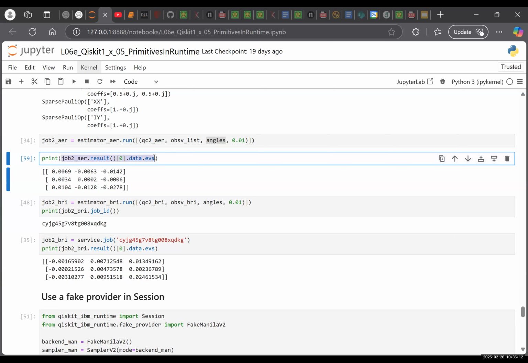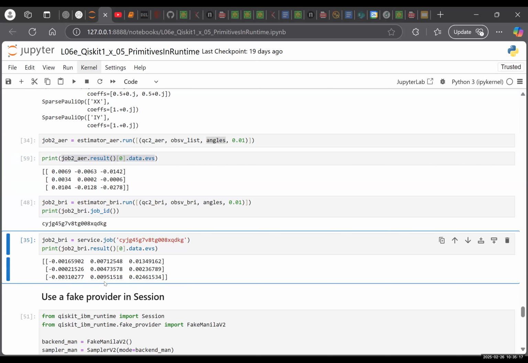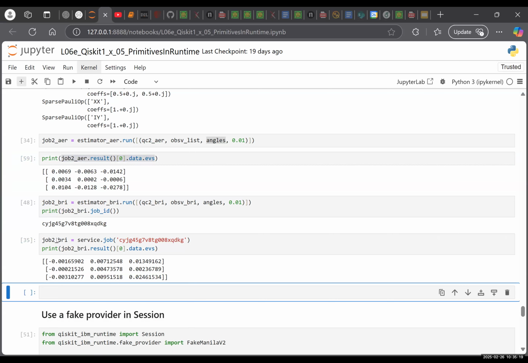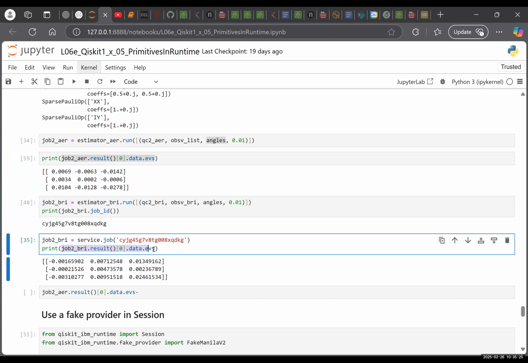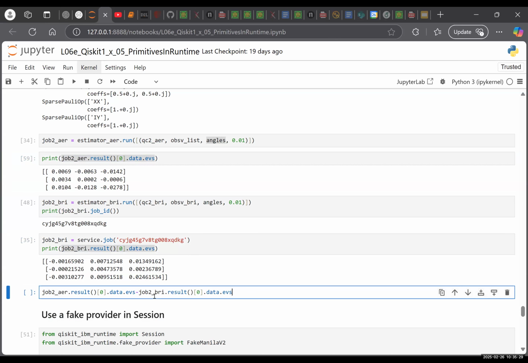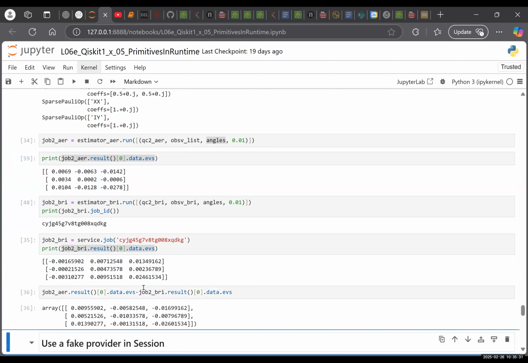So for example, I could say this one minus this one. So that would be the error. They are small. They are small.